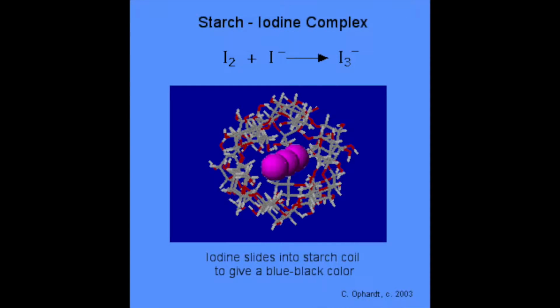Now you're probably wondering, how does this experiment work? Well, once you mix all three solutions together, a variety of reactions are taking place, but once the reactants are used up and can no longer accomplish these intermediate reactions, the starch and iodine that is left behind form a complex which has a very definite blue-black color.